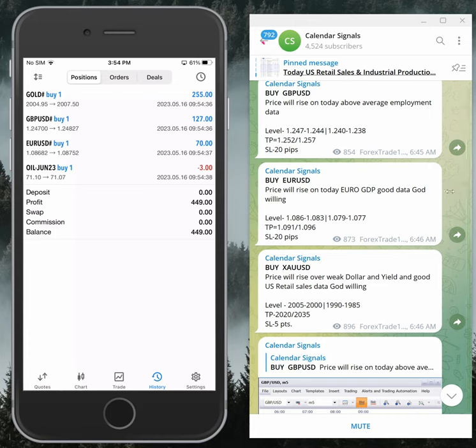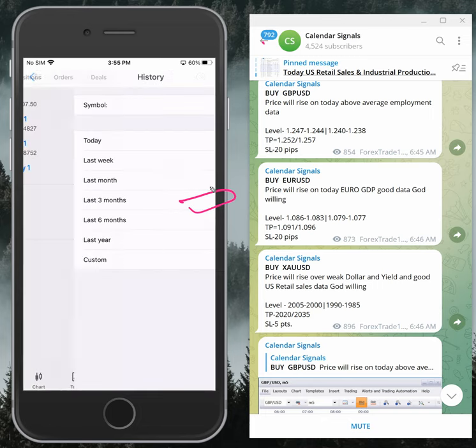Today, as per the same calendar signals levels, we are also trading on this account. And today we made $449 profit, and daily we are updating based on the signals we post on this calendar signals. We are trading here in very safe mode. We are taking very small profit, but $449 booked today.